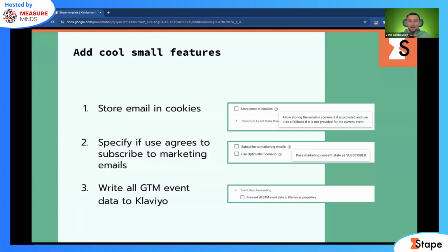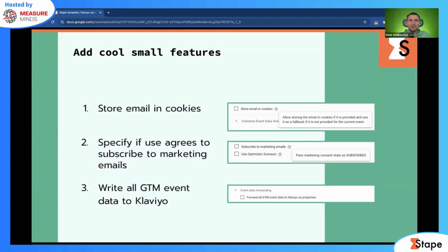But also, if a customer is already logged in and you have the email, you can pass it to the server and identify the customer by it. Also, this is useful if a customer does some purchase on your site and you store this email with this purchase event, and then reuse it on other visits.